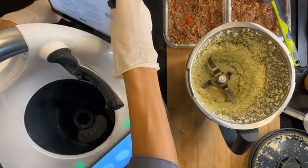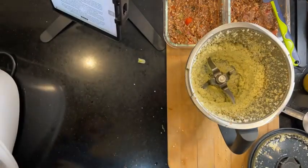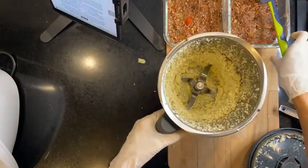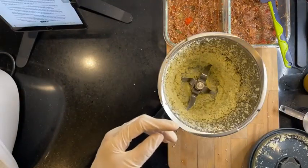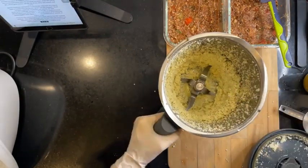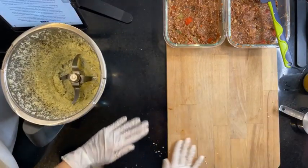I hope my tummy doesn't feel so... It's just that if I eat too much cauliflower, my tummy doesn't feel very well usually. But we are putting this into the dehydrator, so hopefully it will do well.